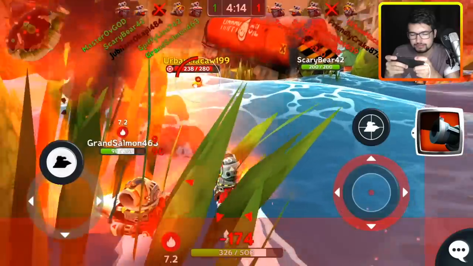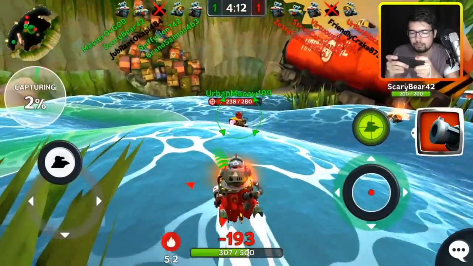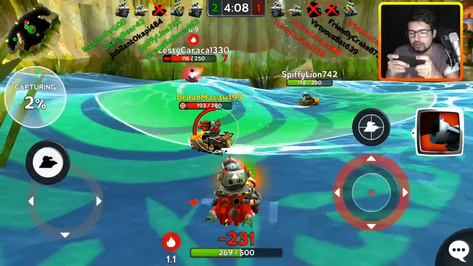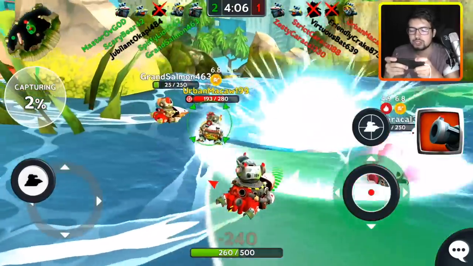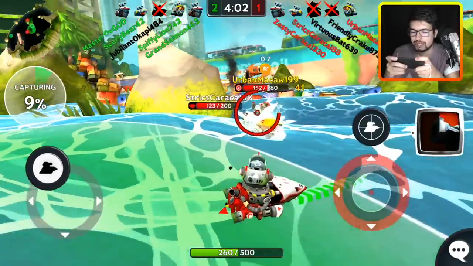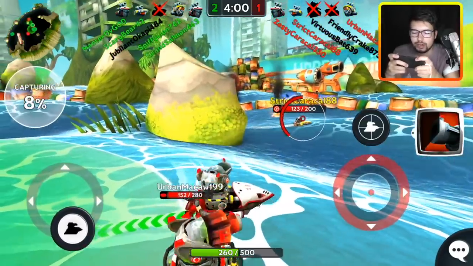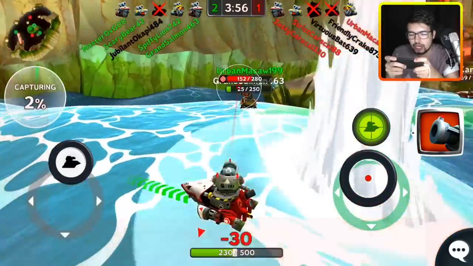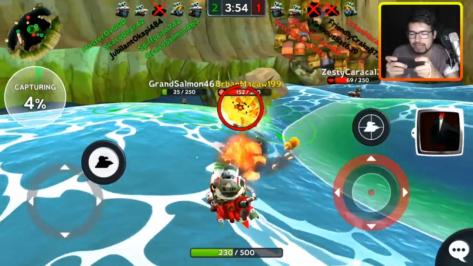Oh my God. Okay, I'm not sure what this little button at the top does. I think that locks on for us. Okay, cool. So what are we actually... It says capturing on the left, 2%. I'm not really sure what that's referring to. I think that's referring to this kind of... Oh, we go through each other. Okay, I see. I don't know if that's referring to this little green circle that I'm in. And maybe we need to capture it.